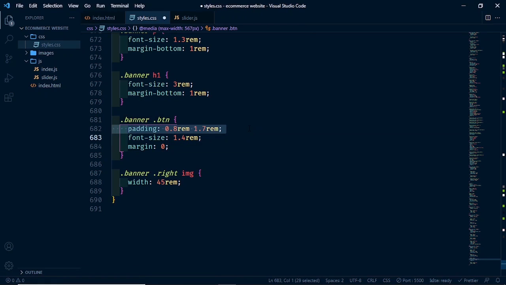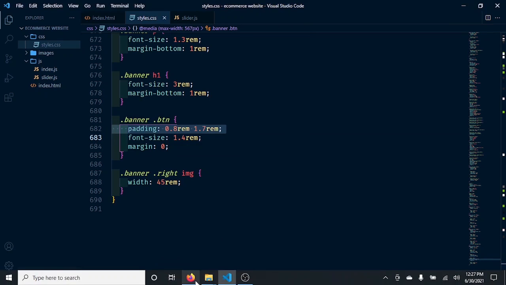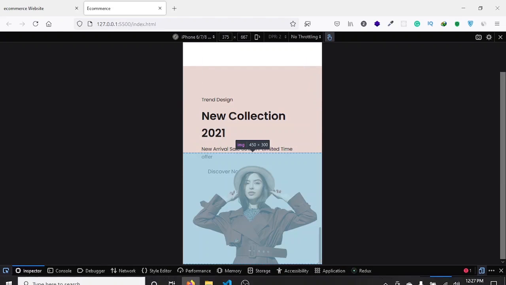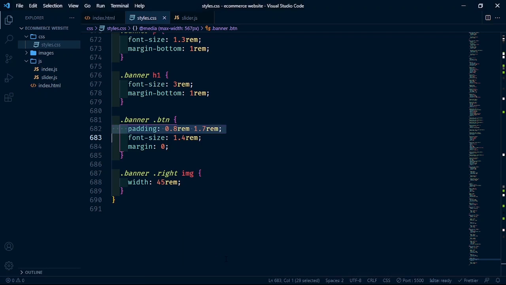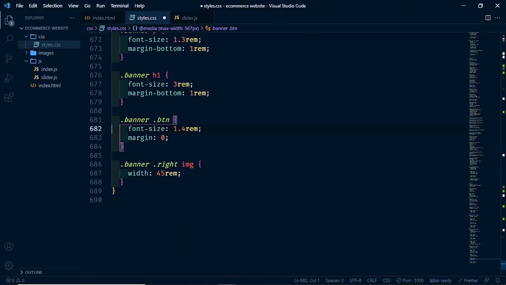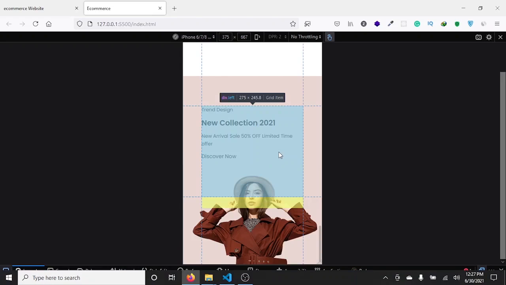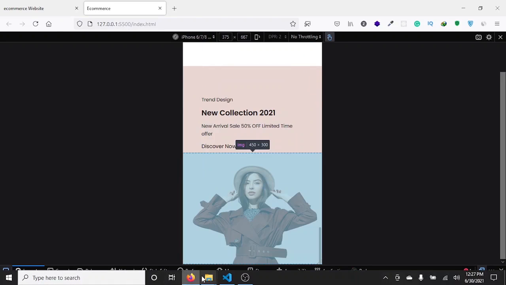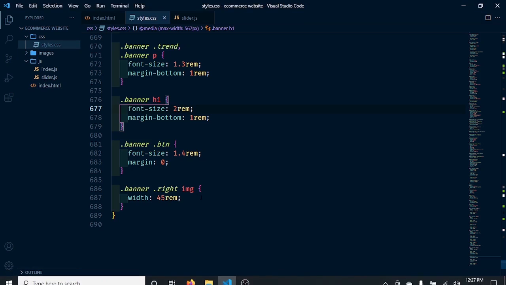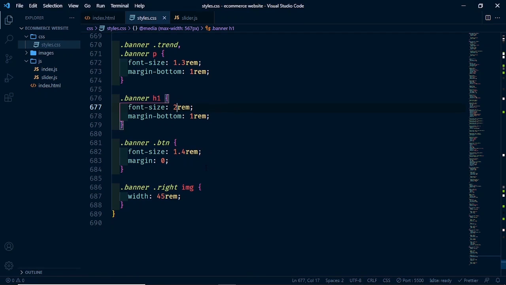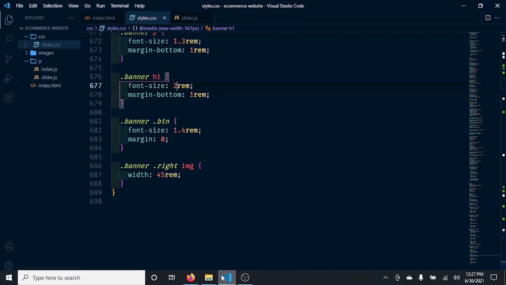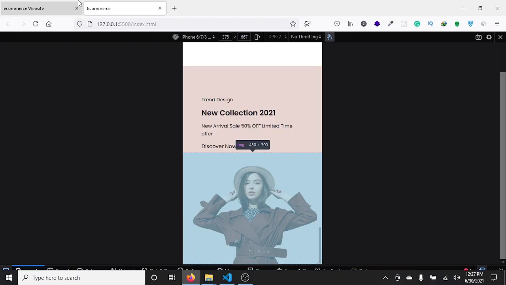So let's bring back our padding, go back. We need to reduce the size of the H1 to 2. Now it looks good. Okay. The next thing is to start with the contact section.